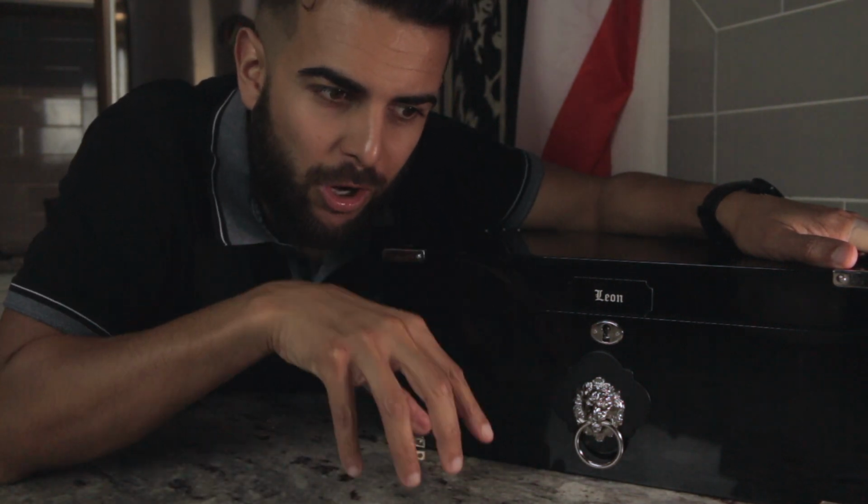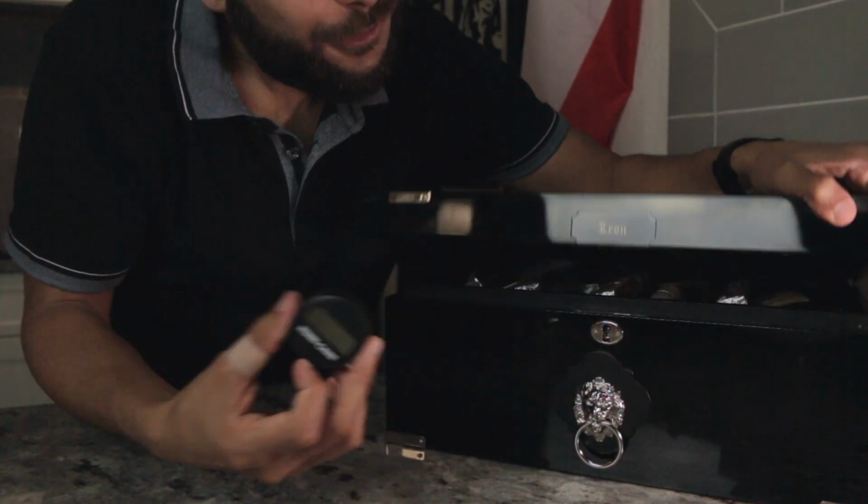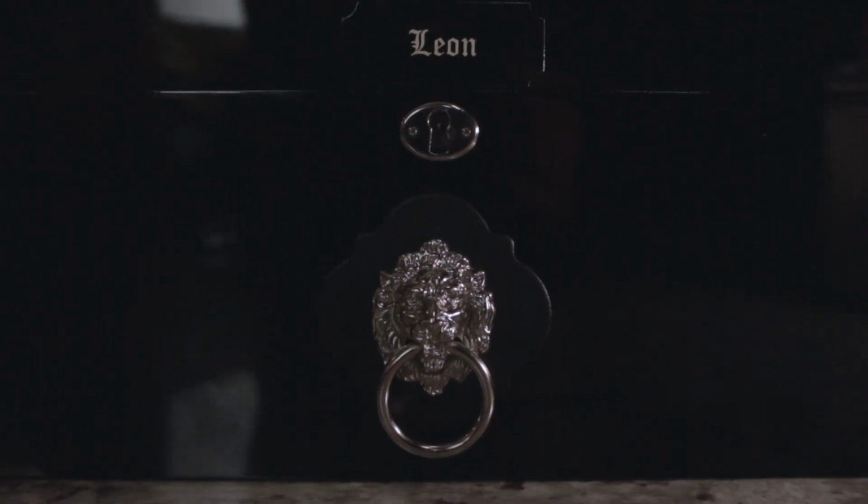I will say, if you are trying to get a hygrometer for your humidor, just invest in one of these digital ones. They're fairly inexpensive and they don't take up this beautiful real estate. I mean, look how much of a difference that makes, right?